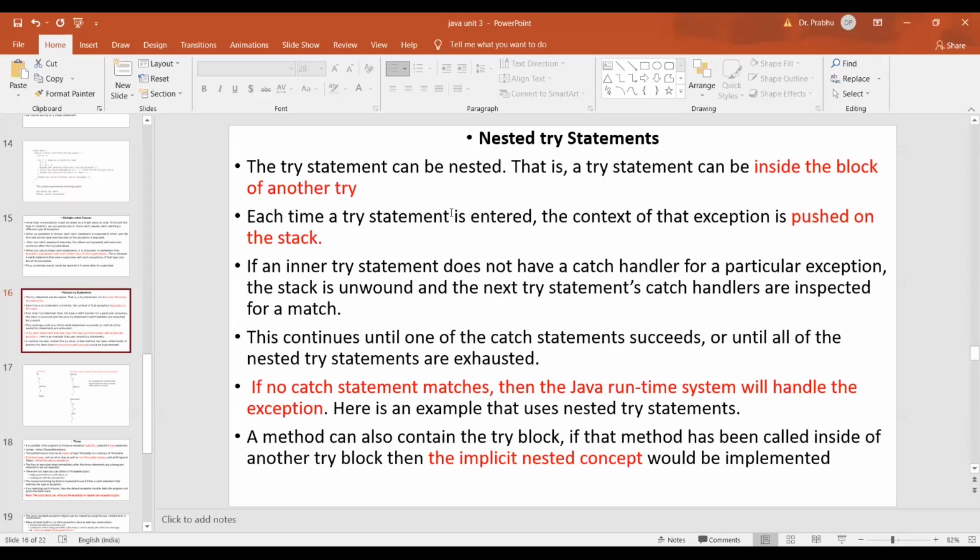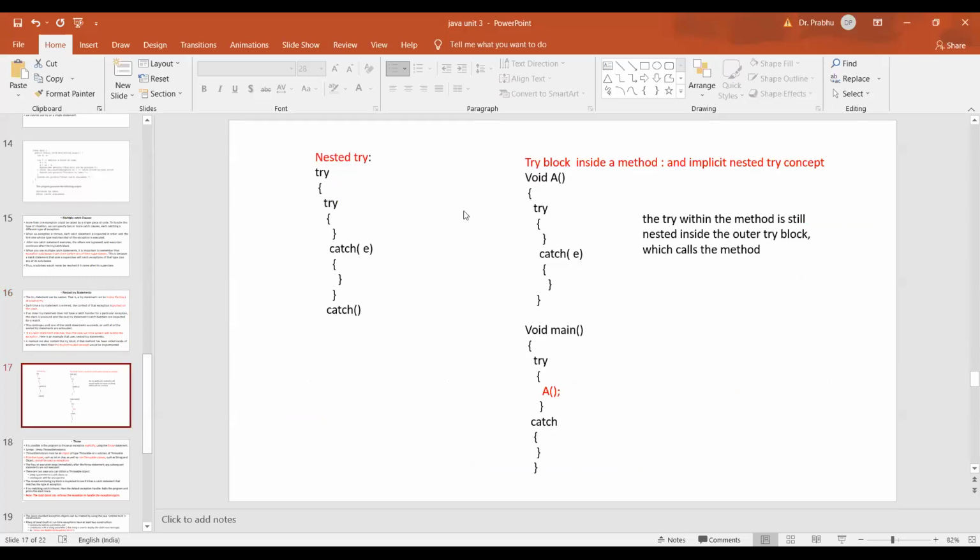So this would be done up to the completion of either of these two situations. Okay, so this is about the nested try block, and the try block may also be present inside a method, as we can see in this figure. So the try may be local to a method, and that method can be called by some other try block. This is very important: the try block is not present directly inside another try block, it is present indirectly. It means implicitly that a nested try mechanism is being performed. Okay, read this figure and this concept.